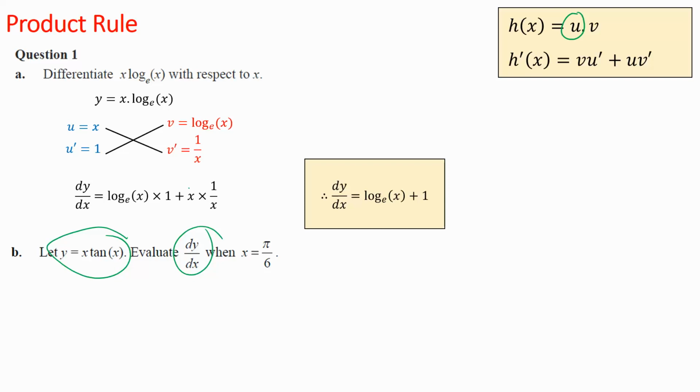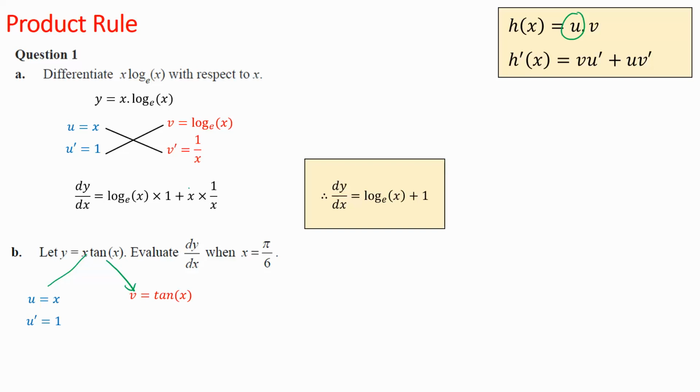Again, same idea. It's not a function within a function. It's two separate ones. x is a linear, tan of x is a circular. So when you multiply those two together, you use the product rule. So again, I'm going to use the rule. Got to define u, got to define v. u is the first one, v is the second one. So in my case, same drill. u is my x. The derivative of x is 1. Next one, v is my tan. What's the derivative of tan of x again?